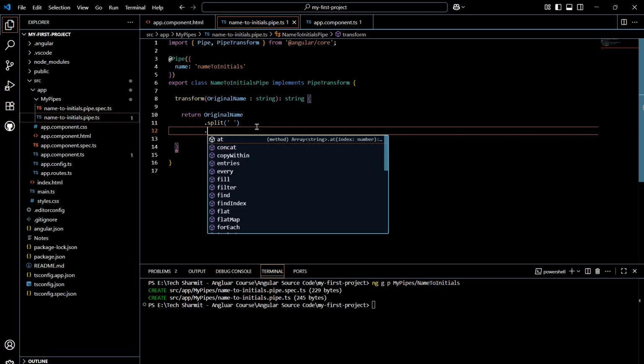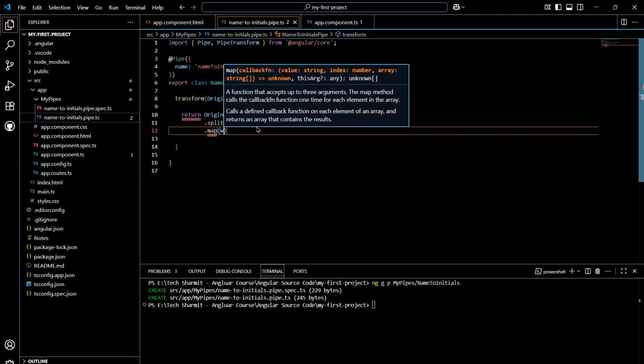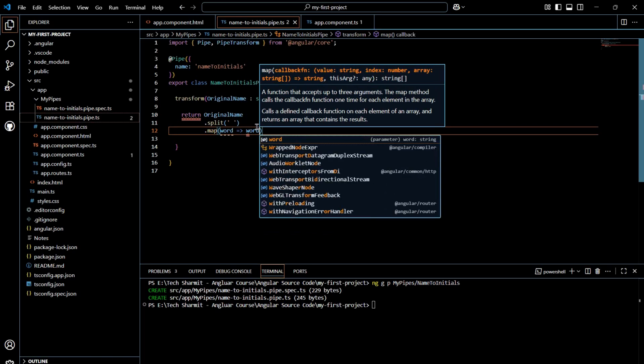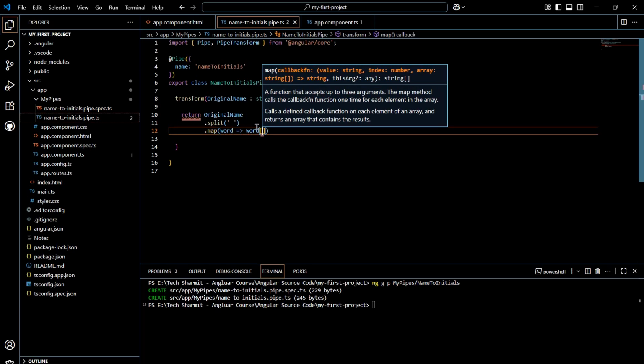Then we will use the map method. You need to write it like this, and this word is also a predefined keyword, so write it in the same case. What map does: the map method calls a defined callback function on each element of an array, one time for each element, and returns an array that contains the result.